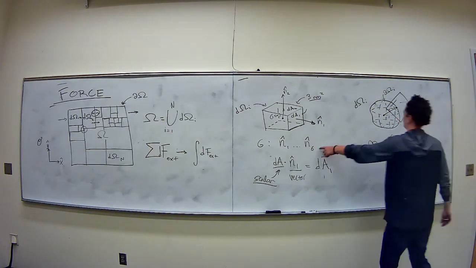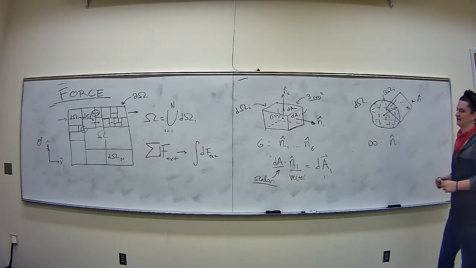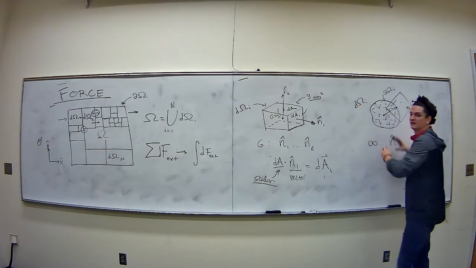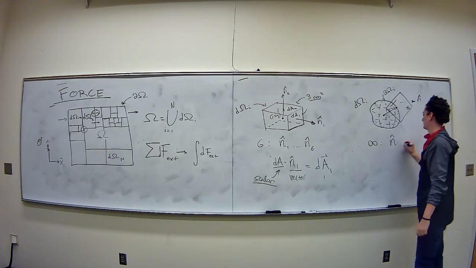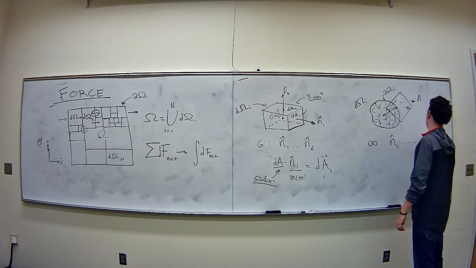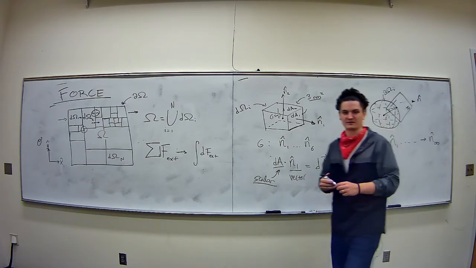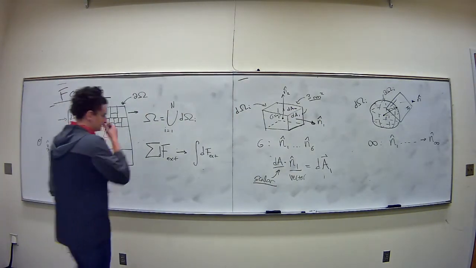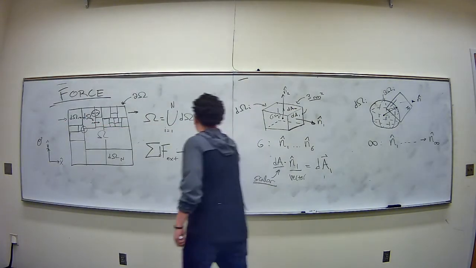But regardless of whether it was 6 or an infinite number, as I'm limiting these things down more and more, because what you do is you take this volume and you shrink it, it shouldn't matter. So that process of this one could be all the way an infinite number of normal vectors. So it's a little more difficult to describe what's happening on every face.